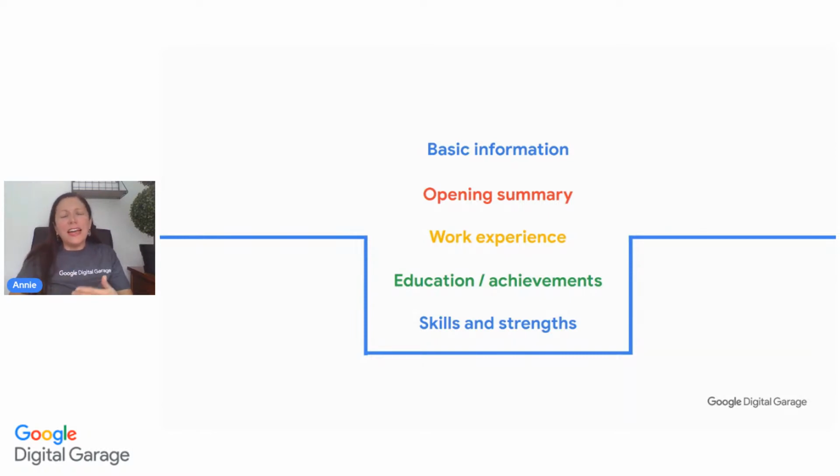So a CV, as we said, can be variable. It can be just one page, for example, in a startup situation. Generally speaking, although there is some flexibility, you don't want to go over 2 pages because they've got so many CVs to go through and they want it nice and succinct. And the idea that it's 2 pages means that we really want to get to the point nice and quickly and make sure that we're showcasing our skills, personality, experience, our qualifications and our attitude in those 2 pages so that they know exactly what they're going to get if they hire us.